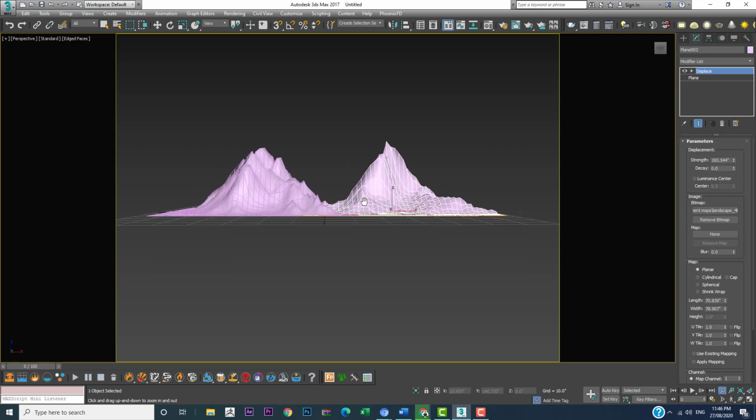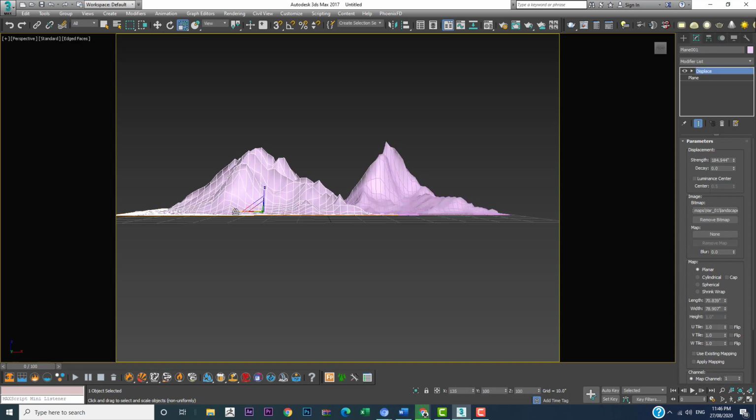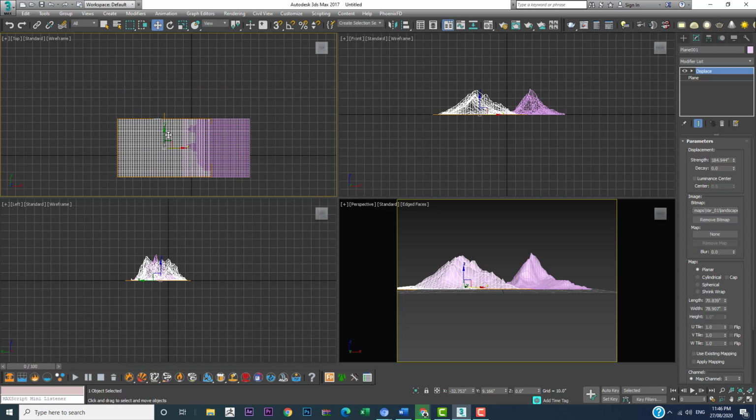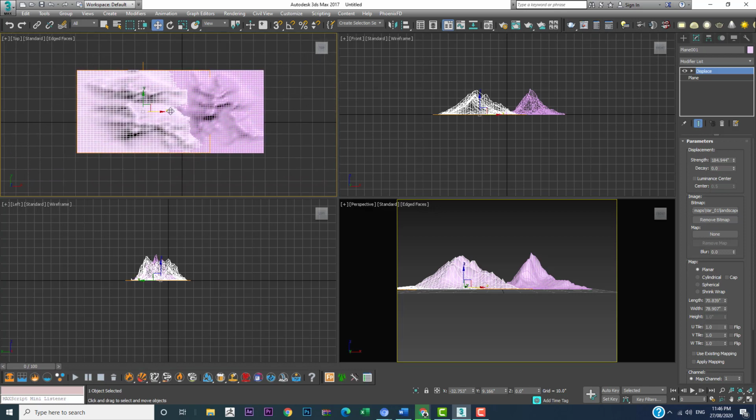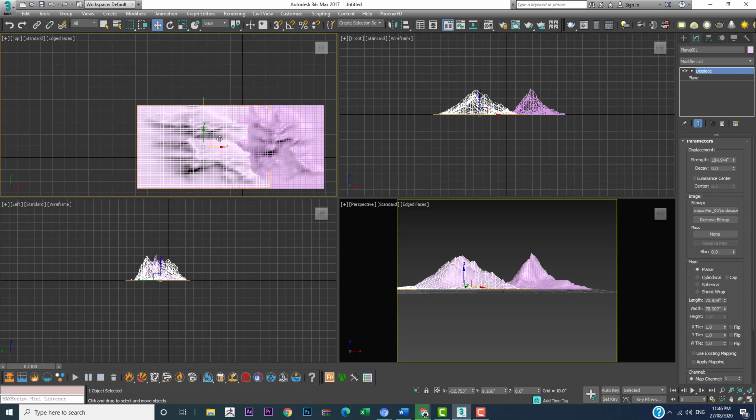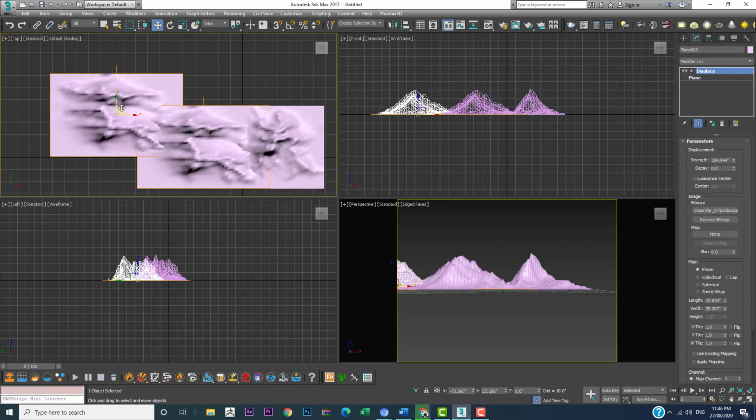Now you can scale your mountain something like this. You can shift it around like this. Go to the top view, you can hit F3 or F4. You can duplicate it and arrange it like this.